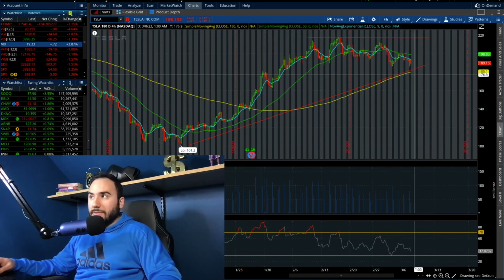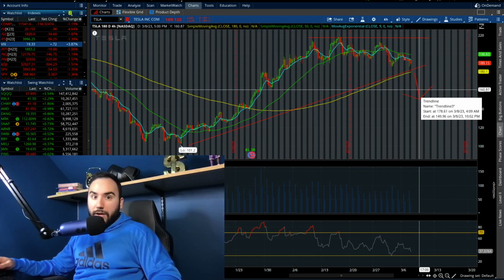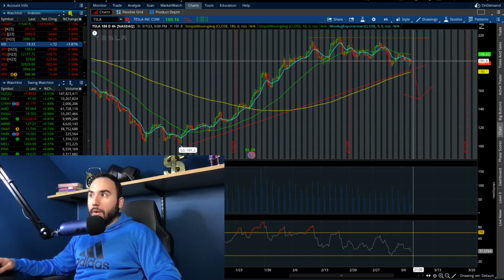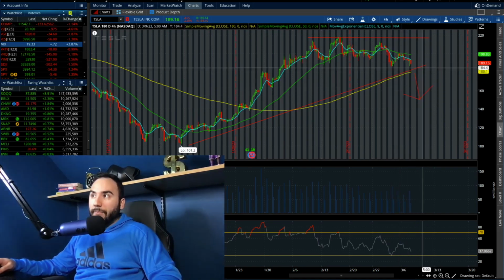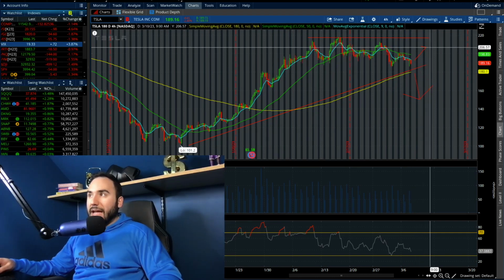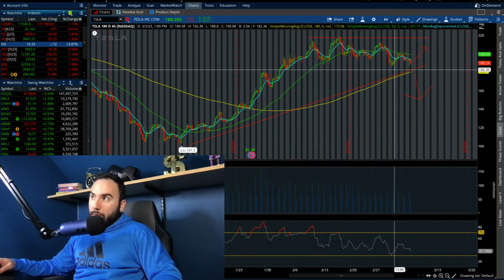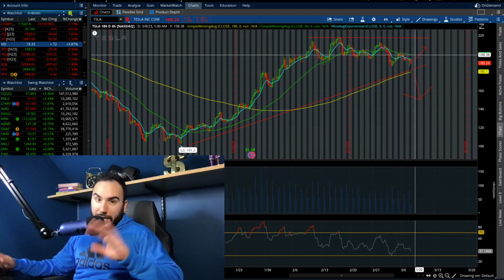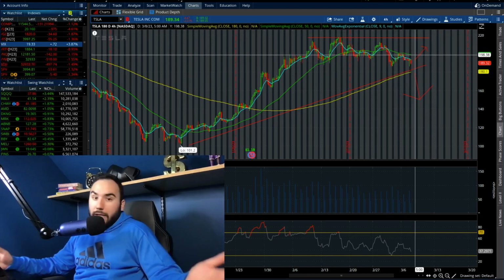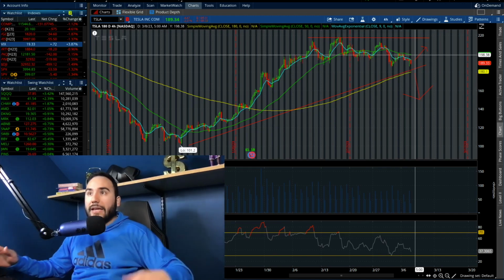Of course, if it collapses under 180, 175, 170, that would not be good for the bulls, right? That'd be a spot where bears start to gain momentum. But at this point, you could still make the case that the bulls could push this thing higher. Maybe if we do get a bounce off 180, 185, 190, we might be seeing a move on this thing, which we're not seeing yet, but maybe in the next couple of days. It could go really either way at this point.